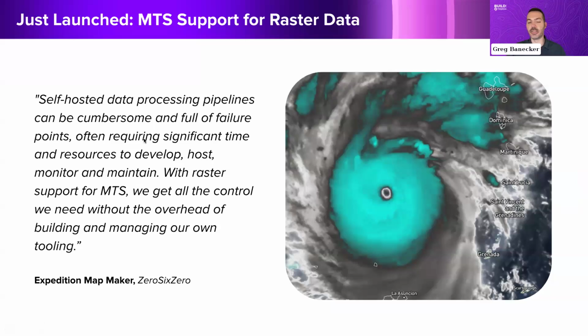Thank you, Matthew. Okay, so I'm going to quickly touch on some developments with Mapbox Tiling Service, MTS, and also some things that are coming. So this year we did launch MTS support for raster data. Anyone familiar with the tiling service knows that initially you could only tile vector data. So now you can tile raster.